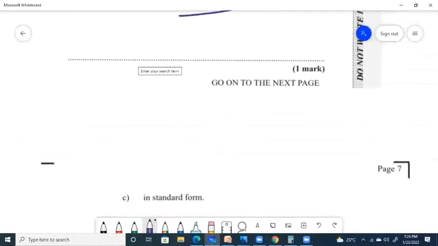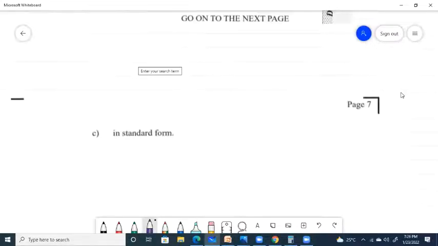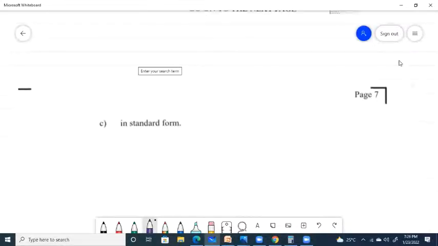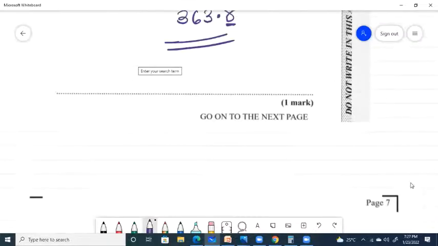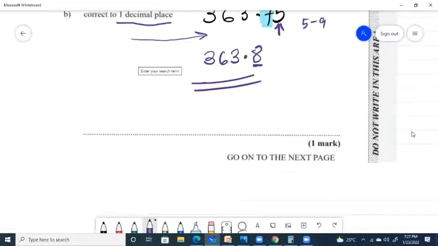Go ahead, I'm listening. Is it a question? Well, yes, sir. What if they have 363.95? Let me write it. You want me to write it and then we talk about it? Yes, sir. 363.95. And what's the question? 1 decimal place. All right.